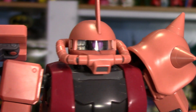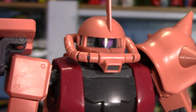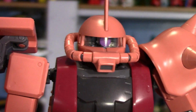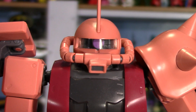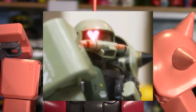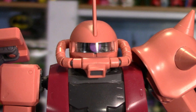Another thing too is the snout. I'm not sure if you can see, but there is a little mold line in the snout where it's made. That's just the mold line. However, that mold line can easily break. I've seen many Zaku 2s. Notably, I've seen Jabi the Hong's Master Grade Zaku 2, and I've seen Counter 656's Zaku 2 with this broken. The way to prevent this from breaking is simple. You just shave off the excess plastic on the snout before you put in the snout piece.